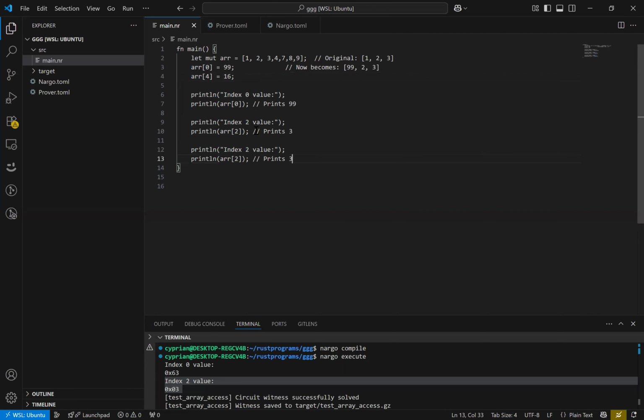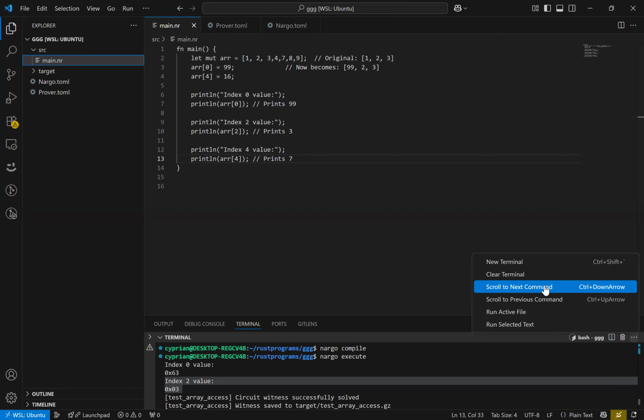This time we will remember we are dealing with the element at index 4. And we expect it to print 7.